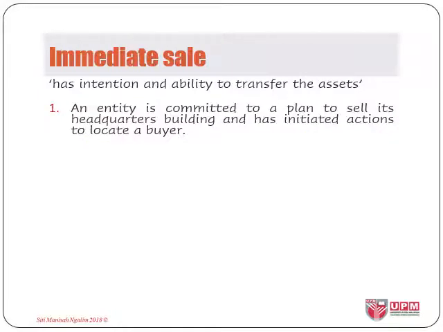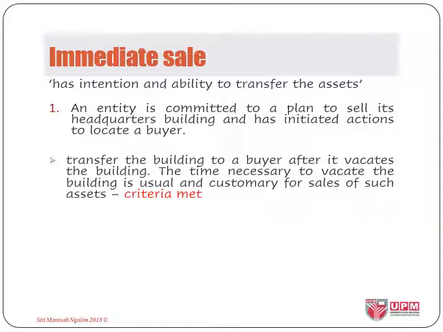Take this scenario for example. Say that an entity wanted to sell its headquarters building and has initiated actions to locate a buyer. Say that the entity intended to transfer the building once it vacates the building, and the time taken to vacate the building is accepted as ordinary, usual, and customary for such assets. If that is the case, it would be accepted as meeting the criteria of immediate sale, since the entity shows its intention and ability to transfer the asset immediately.